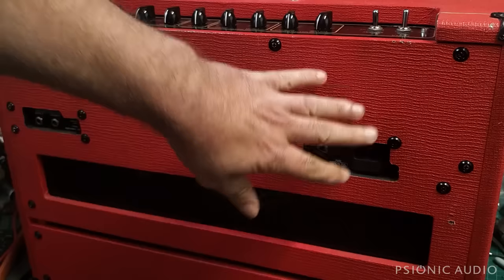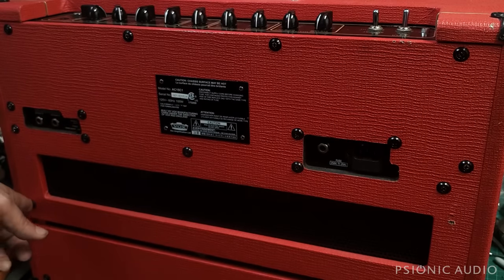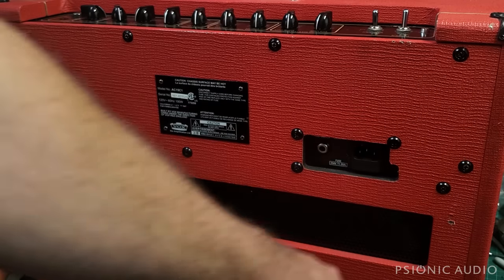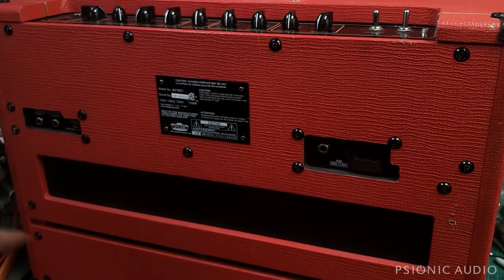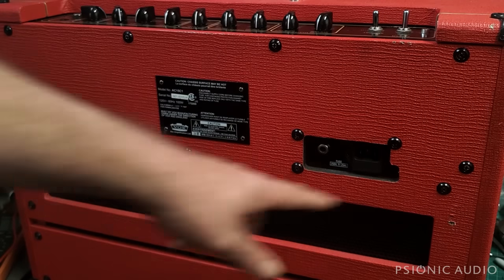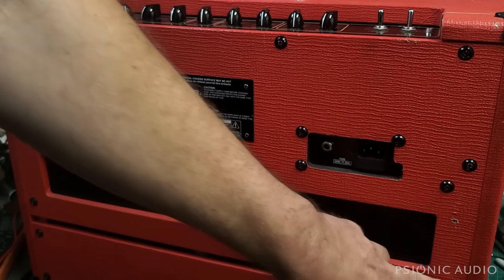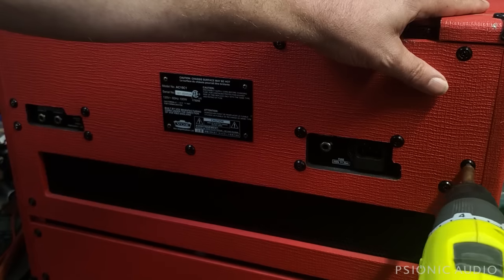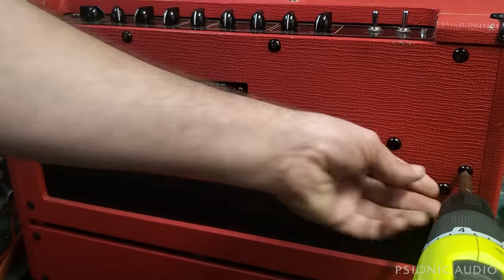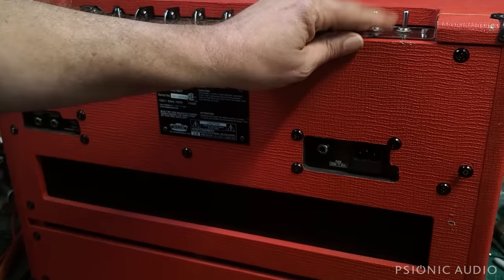So this whole thing has to come off before we can see the inside, and it has a lot of screws. The important thing to note is that this one, you can barely see, and this one are wood screws, and this one's a wood screw, and I think this one might be a wood screw. Let's see, is that a wood screw machine? Most of these are machine screws. At least two are wood screws, and they are very different. Let's see here. All right, that's a machine screw. I'll show you the difference in a minute. Let's take the wood screws out first.